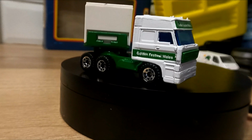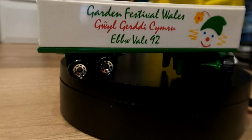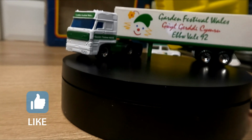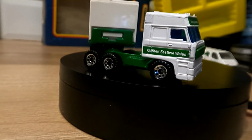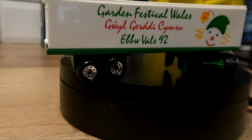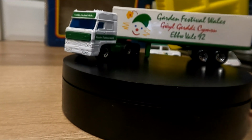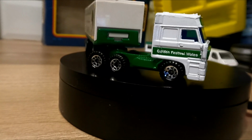Okay, the last one up in the set is the only fictitious one in the set. All the local deliveries, etc., was done by companies such as McAlpine Brothers. No individual trucks were liveried up in the Ebbw Garden Festival liveries. So it is a completely fictitious livery scheme on the truck. Again, said it's quite a shame because she's a rather attractive livery on the lorry, and there was generally normal commercial lorries from local companies such as Morgan's and Vale, which was doing some of the work. But as I best believe it, correcting myself, a lot of the local companies wasn't even contracted. The work was sent outside the borough, and money thrown further afield.